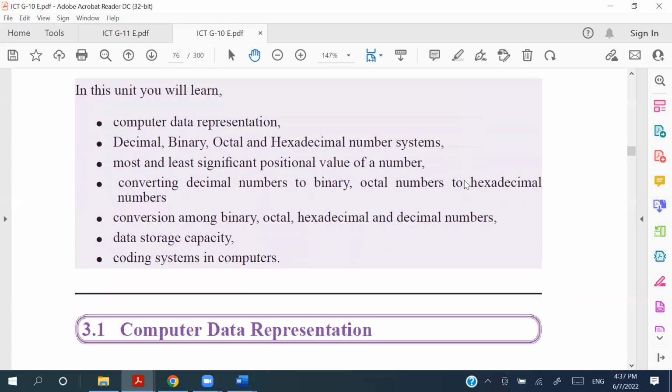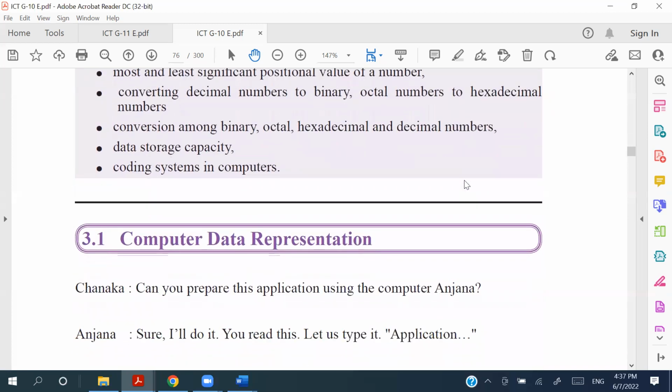Right. So people, in this lesson, we are going to learn how the data is being represented in a computer, right? I think some of you may have heard that in the computer, the data is represented as ones and zeros, or in simple terms, as binaries, right?